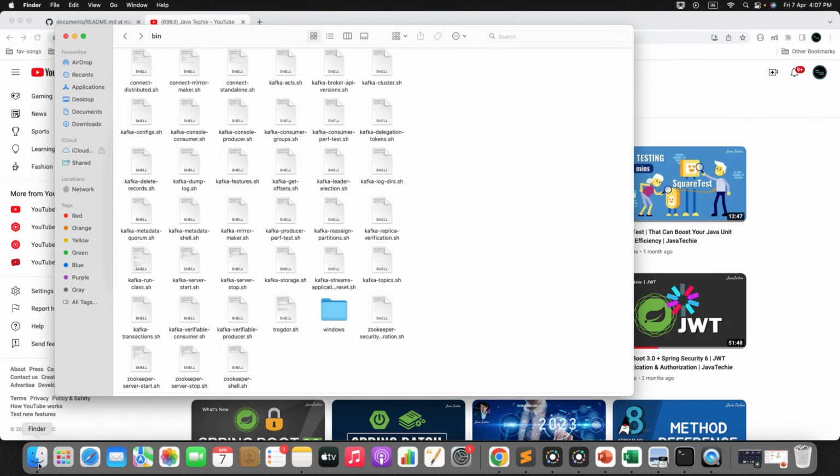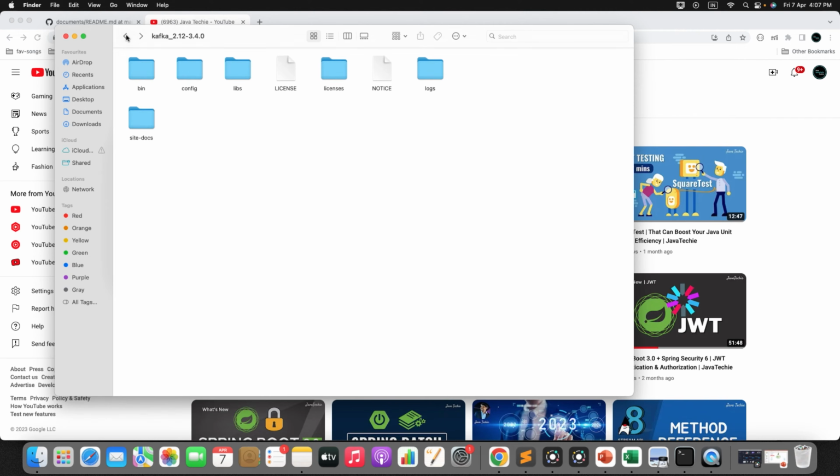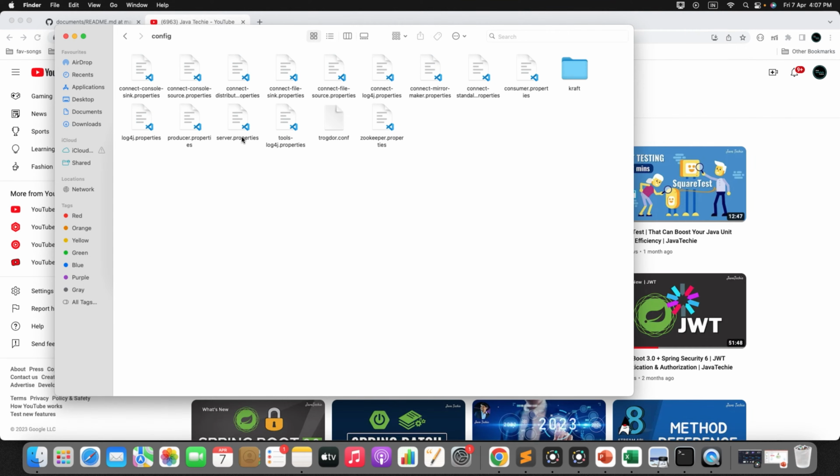So just go to the terminal and just run it. It is inside bin. Okay, kafka-server-start.sh, and to start the Kafka server, it needs to read the properties file called server.properties. If you go inside the config folder, you will find something called server.properties.